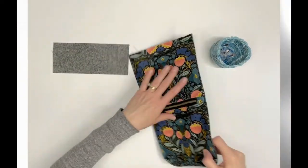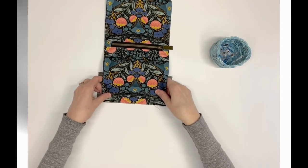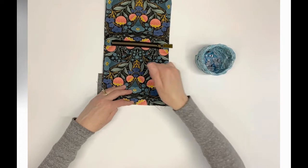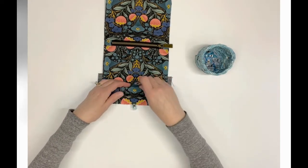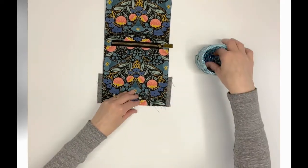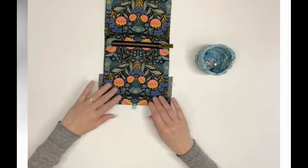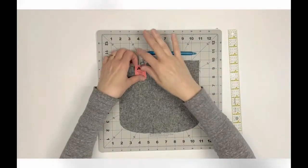Place the A2 piece right side up with the zipper side of the flap facing right side up. Center the raw edge of the flap with the bottom edge of the exterior panel back A2, matching those markings you just made. Pin or clip in place and then baste using a quarter-inch seam allowance.